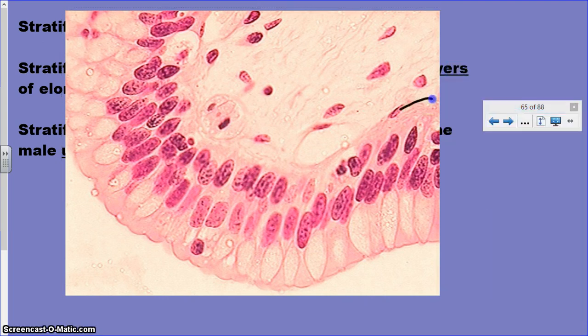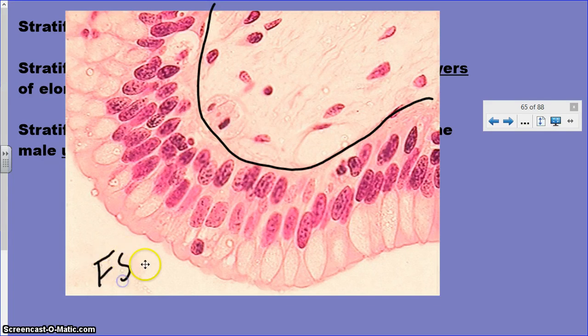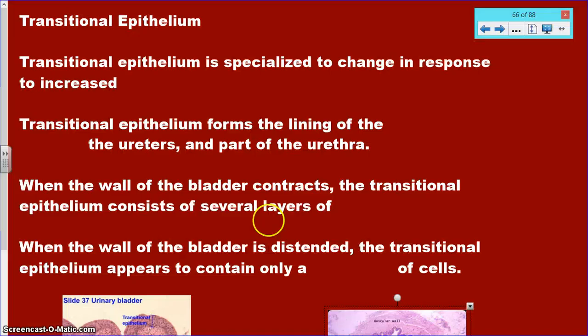All right, this right there is your basement membrane. This right here is your free surface, the free area. And so we've got our multiple layers of cells that make that up. There's 3 layers there. Some spots are maybe only a couple. There could be more than that. But the cells there are more elongated. Okay, they're a lot longer in shape, a little bit bigger.